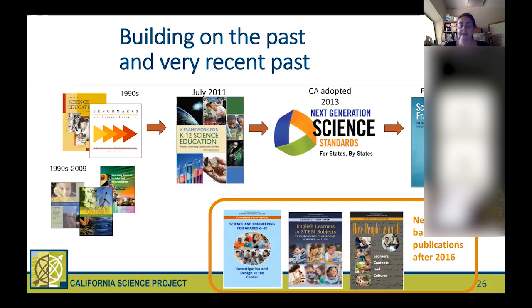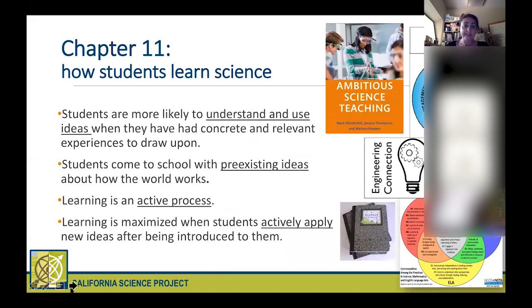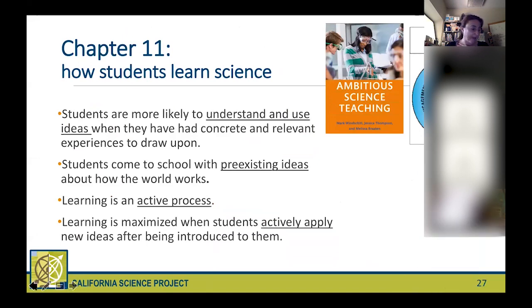And they have all been published by the National Academies. We have used all of these documents up to 2013 to develop our own California Science Framework. Also, in the next slide, that document is available for download for free.